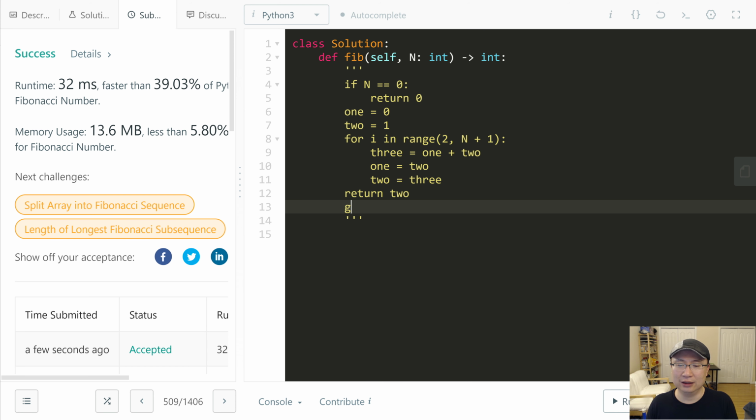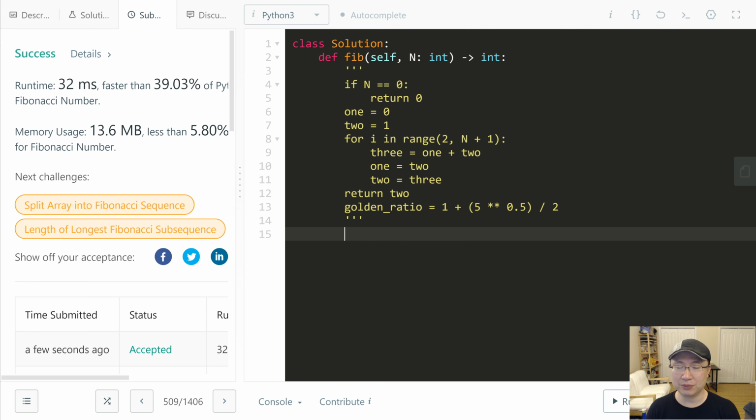That is the golden ratio, which is 1 plus the square root of 5, divided by 2. So if we use the golden ratio, we can get the Fibonacci number directly.